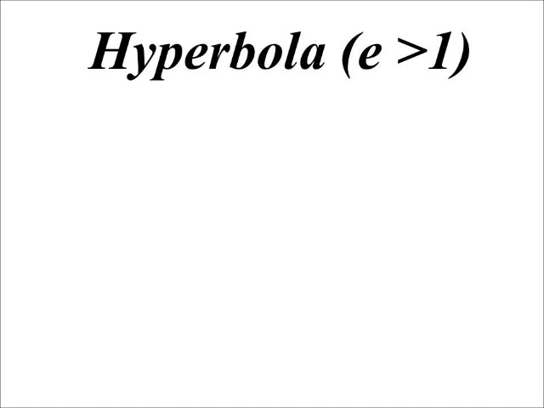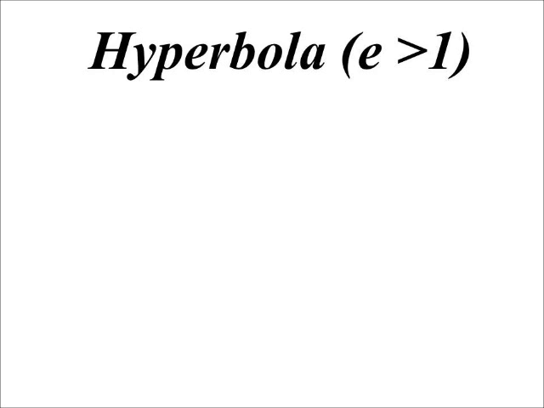The only difference with the hyperbola to the ellipse is that the eccentricity is bigger than 1. So that multiple is bigger than 1. Therefore, let's get it right, the distance to the focus will be greater than the distance to the directrix in a hyperbola, because we're saying the eccentricity is greater than 1. I think that works out. Have I said it the right way around?